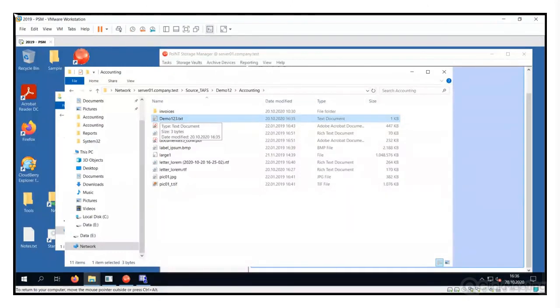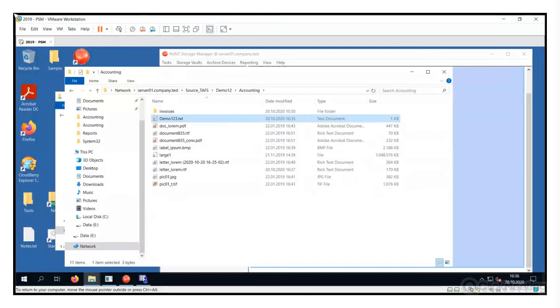Okay, and finally, I would like to show you the archive migration. Maybe you start with archiving to a network attached storage, like in my demo environment. And in a few years, you want to refresh your technology and move maybe to an object storage.